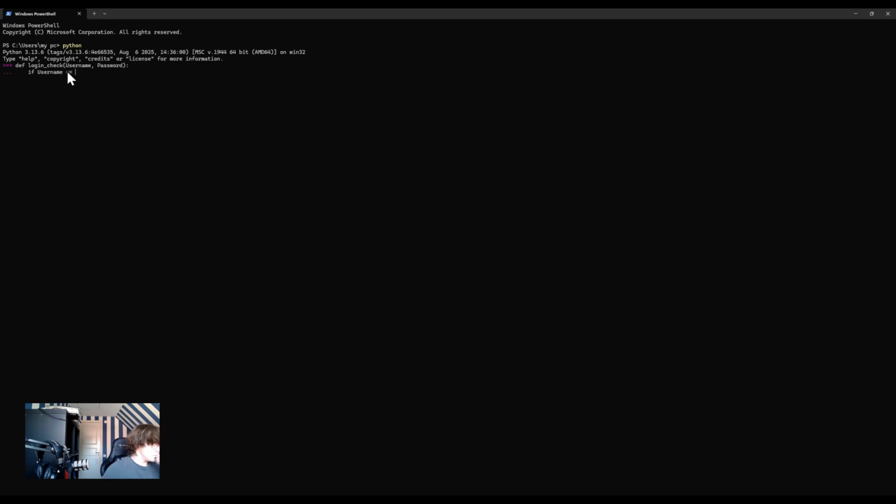And also, we have two equals signs instead of one, because one is only for when you assign a value to a variable, and two is to show that it's equal.